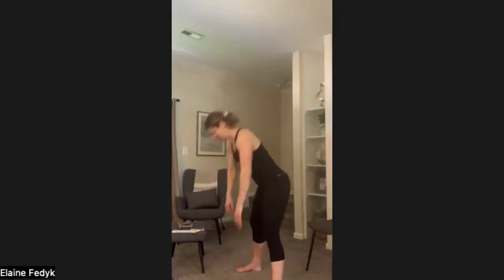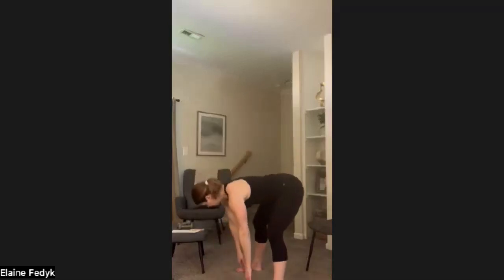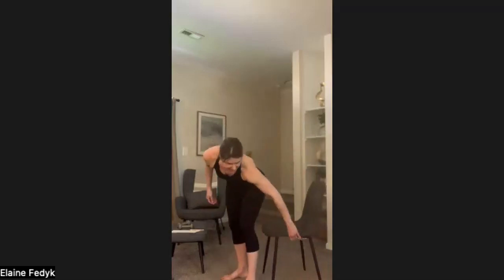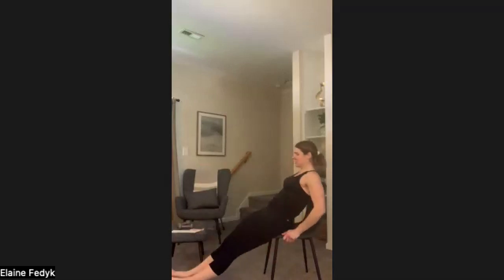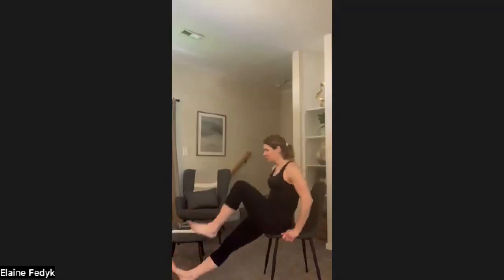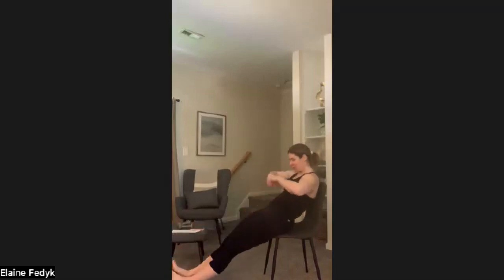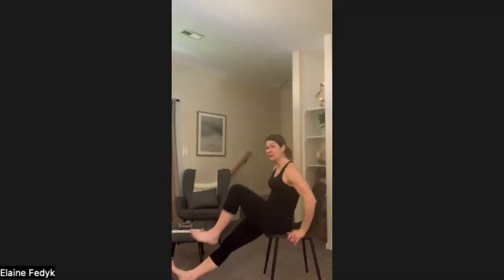Ten more seconds here, and then we're done with 4 count cherry pickers. Two and one, all done with those. Last 30 seconds of our alternating knee tucks here. Okay, almost done. Here we go. So when I'm extended and scooped here, I'm trying to think of my abs pulling up. Just 10 more seconds of these, and then we're going to finish off with our twists.